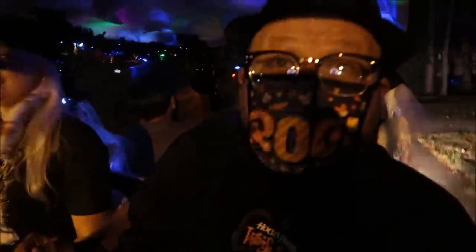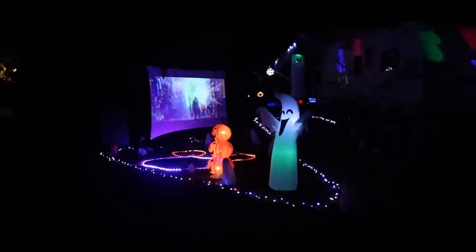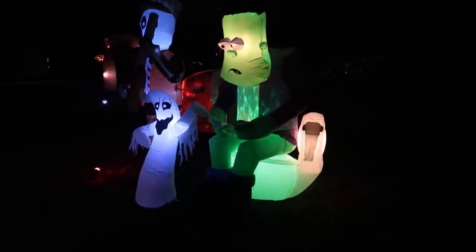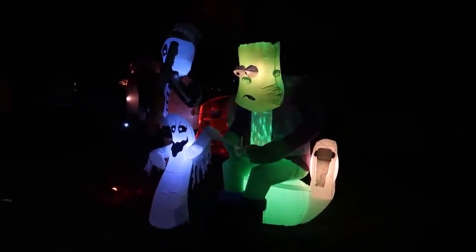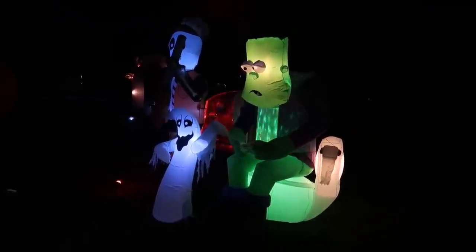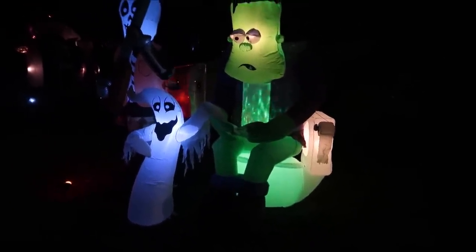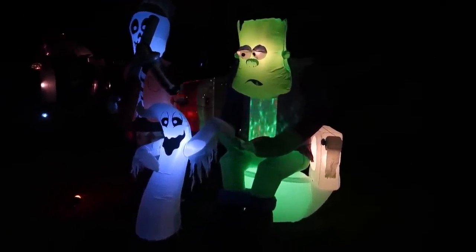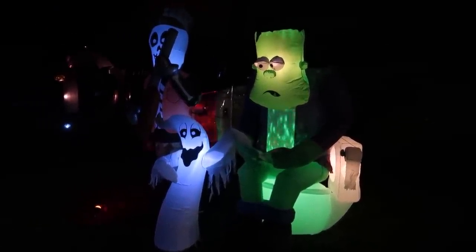Looks like we're heading on to the Big Bear loop. Lots of Coco — they're like all sitting around watching us. Look at that golf cart with the eyes. Oh my God — Frankenstein is taking a dump. This reminds me of the Monster Squad. Look at the toilet paper, and a newspaper — Graveyard Times. Frankenstein is taking a dump on a toilet with a newspaper. How did you get toilet paper at times like these?